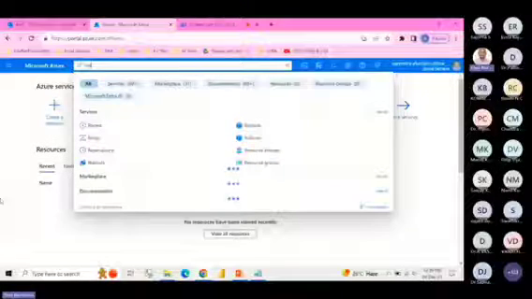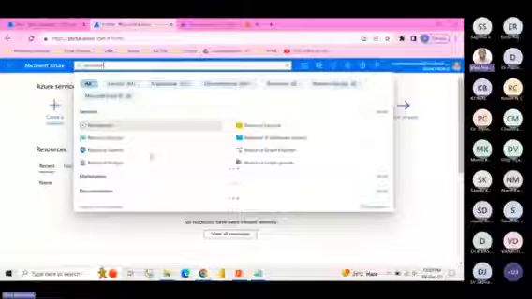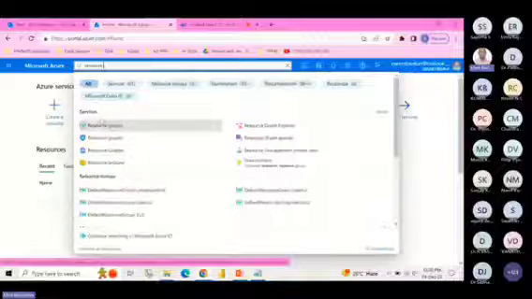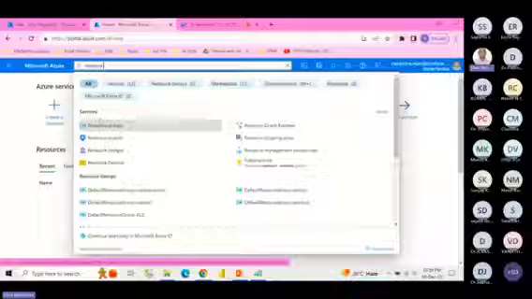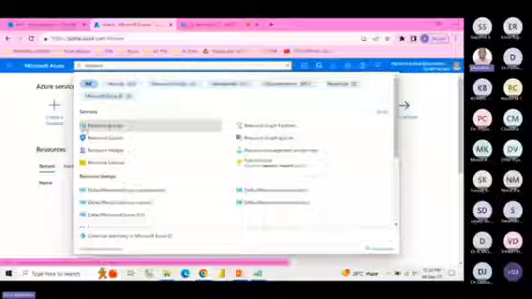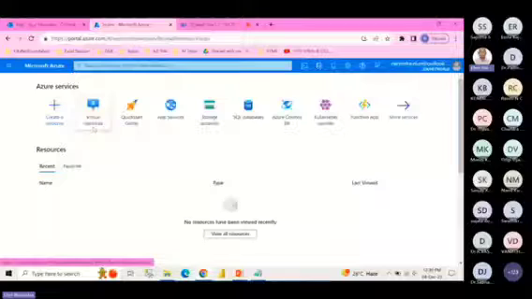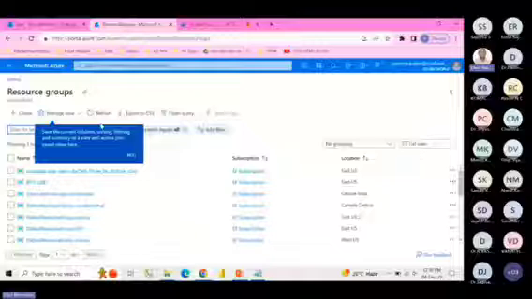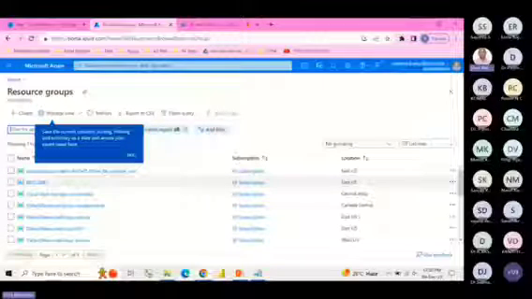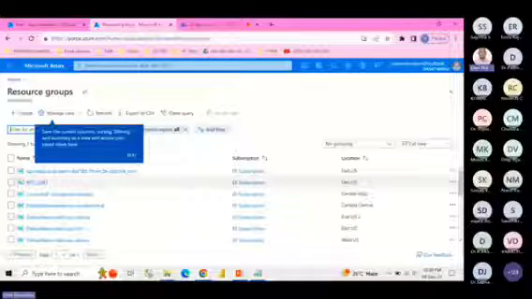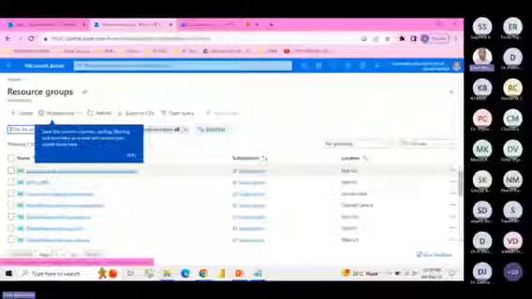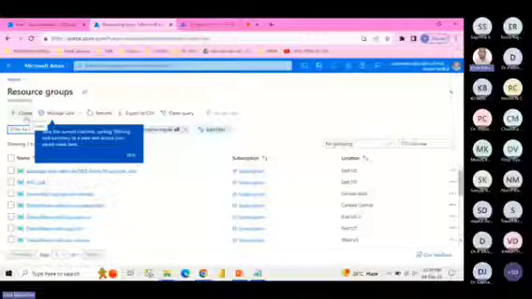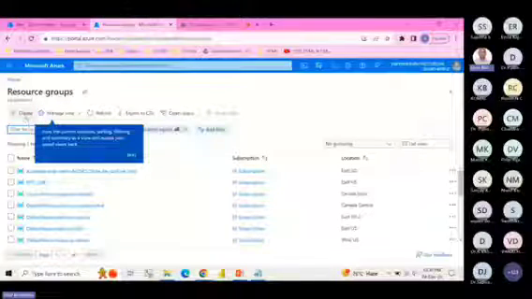It is showing me all the matchings. Here I can see resource groups under services, which is defined with a symbol of two brackets with one diamond within. That is the symbol for resource group. I'm clicking on resource groups. It is very simple; within two minutes, we can create it. For any service there is a create button. Many resource groups are already defined here, but I don't want to use those. Instead, I want to use our own resource group. So I'm clicking on the create button. Click on create.